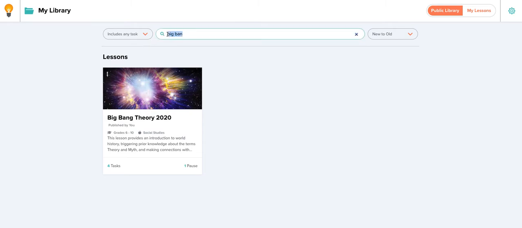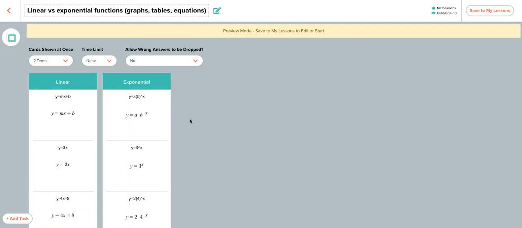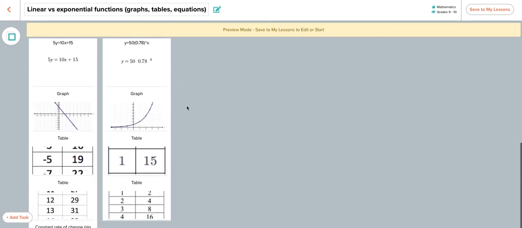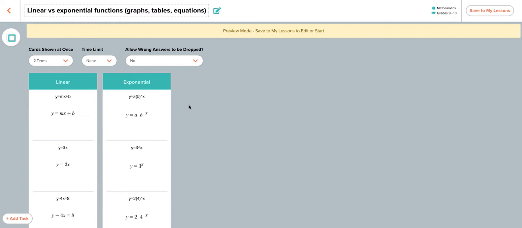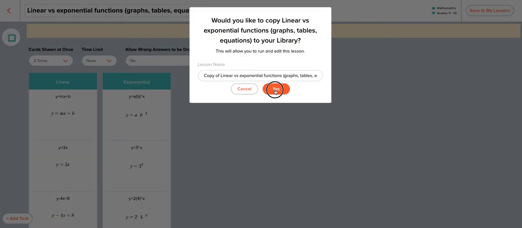For now, let me show you how I might be able to look up a lesson for a math class. And here's one, linear and exponential functions. Let's say that I click on this lesson and I think it's going to be something that I may want to use in my math class. What's really nice is this is a sorted activity, and I could look at this and think to myself, this is perfect. I think I want to use it. I don't have to create anything. I'm just going to borrow this lesson from the Thinktech community and drop it down and save it to my library.